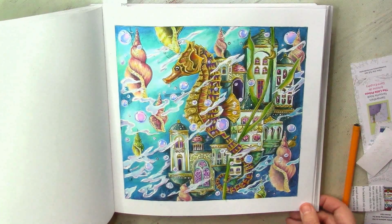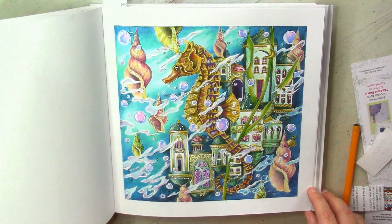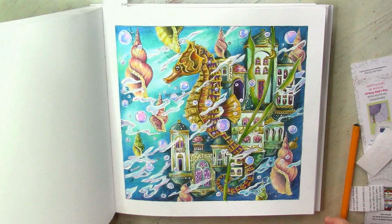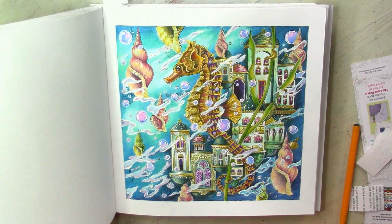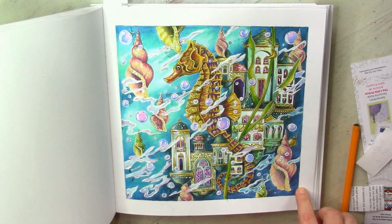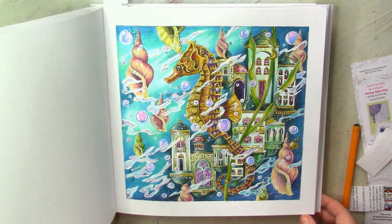So this one I somehow decided to do with a pencil background. Sometimes I feel that it's boring to do a background with pencils, but sometimes there are days when I find these simple pencil movements quite calming, and here the whole background I made with Sucolor pencils. I actually love how Sucolor behave here.